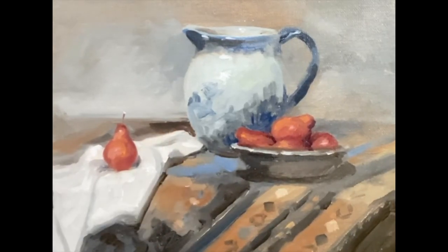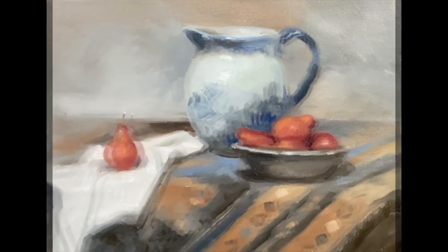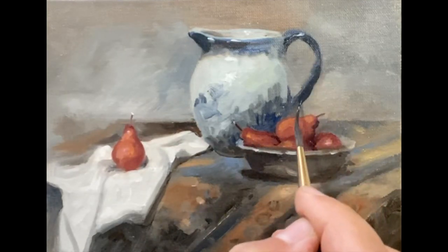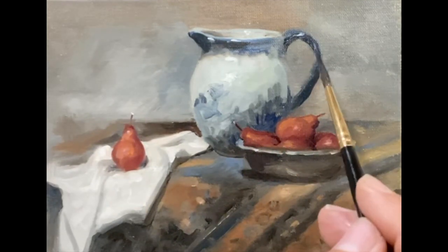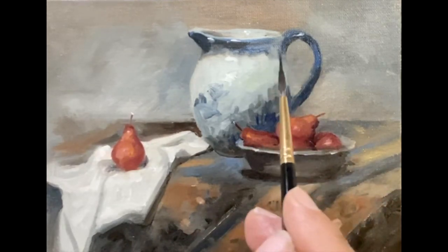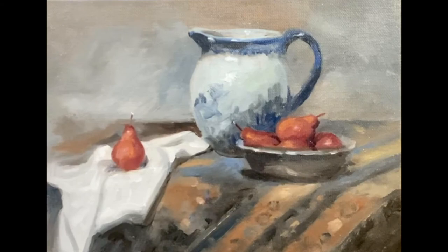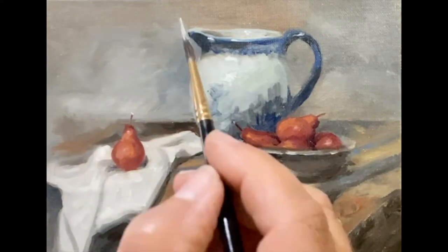I have a cute story to share with you about this painting. For the past several years, I have been exhibiting in an almost mini painting show. It's an annual exhibit. And so my intention for this painting was that I would show it at this venue. However, I have a student, and my student's name is George. And George saw this painting and he was so moved by it, and he thought it would make the perfect birthday present for his wife, Nancy. And how awesome is it to be able to watch a video and see exactly how this painting was created. So with that, I wish Nancy a very happy birthday from George.